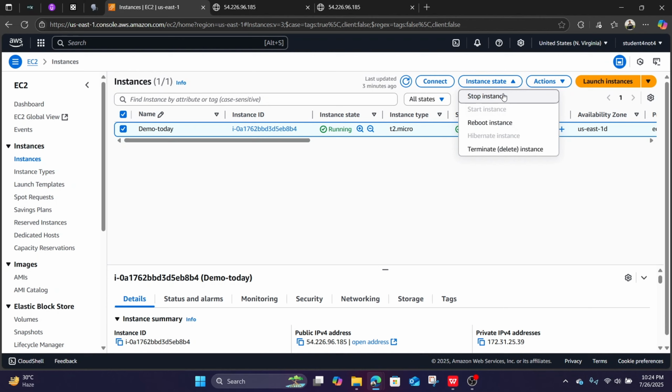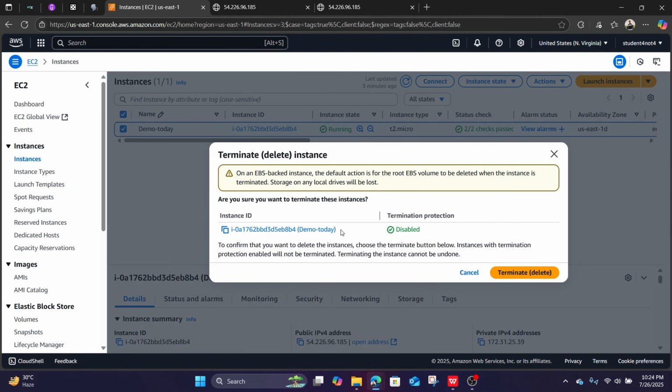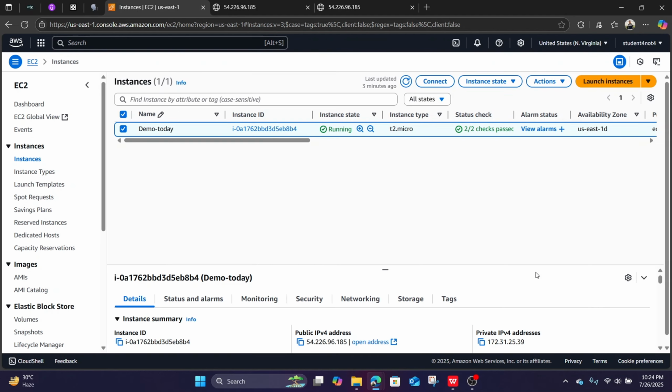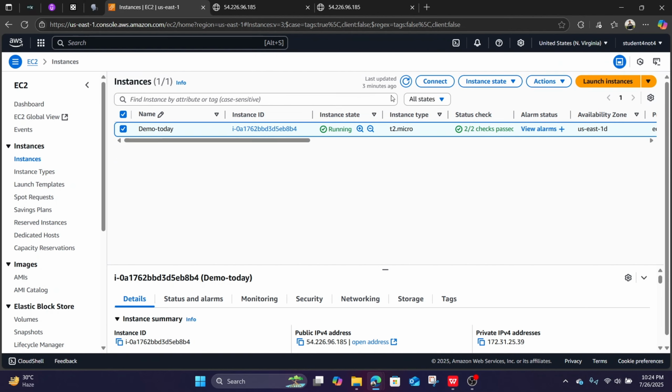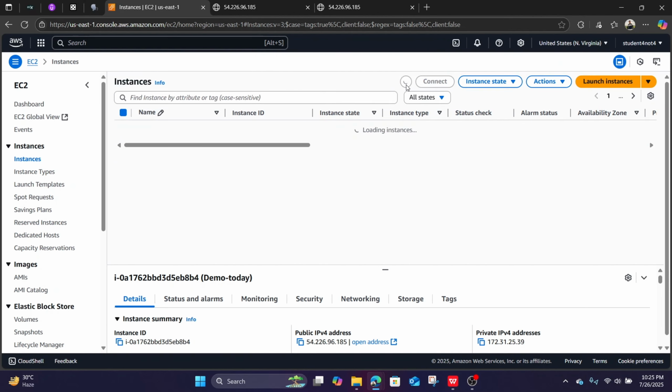Here you can see stop instance also you can do, means you have created once, you don't want it now, but in future if something happens to the instance not working properly, reboot it, your IPs and addresses will get changed. Now we want to delete it, we will terminate our instance. So you can see here it's giving us a warning for termination, but still we will terminate because we haven't added that much things. So cancel, then you can see reload it again.